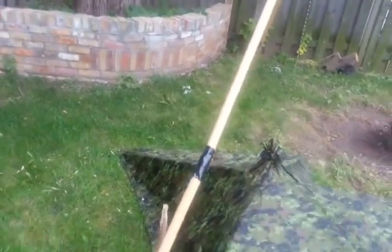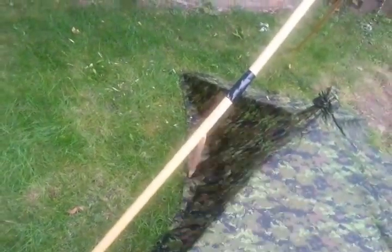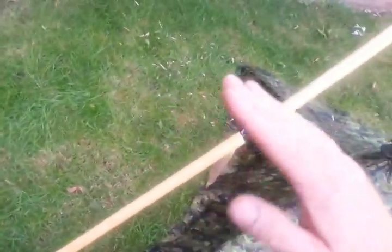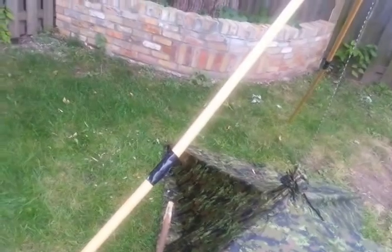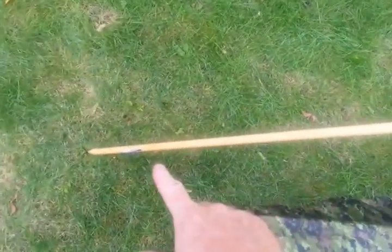The couplers split — they're not very strong — so I had to reinforce them with tape. I think what I'm gonna do is cut them into sections, get some more couplers, glue them on, and then reinforce them with tape and bundle them all up and put them on my back.